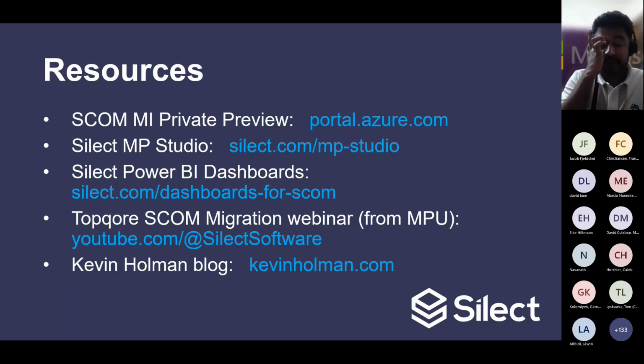For GA, we are working with a consolidated RBAC model. I'm just giving an example: if you're a SCOM MI contributor, then you can probably read into the SQL databases. If you're a SCOM MI reader, then no, you cannot snoop into the databases, but you can probably look at the reports. Again, this is just work in progress. This is something we will come back with more clarity on by GA.